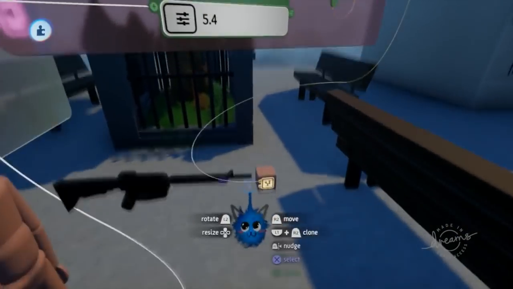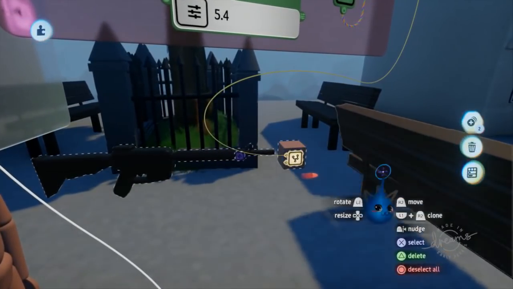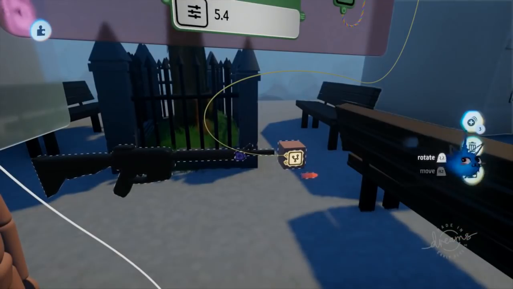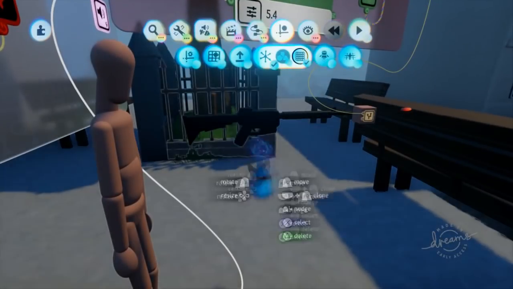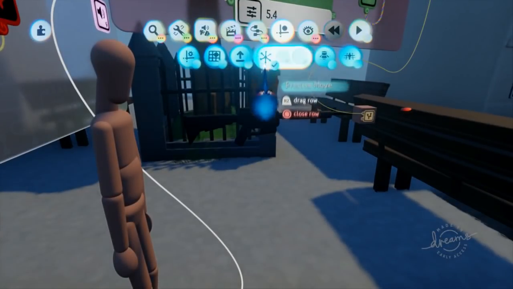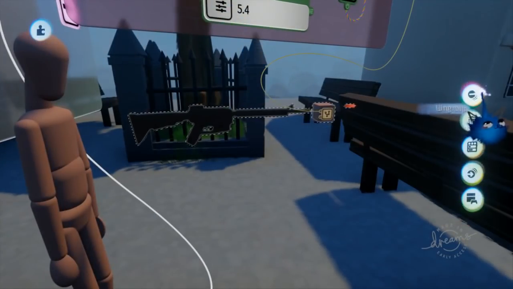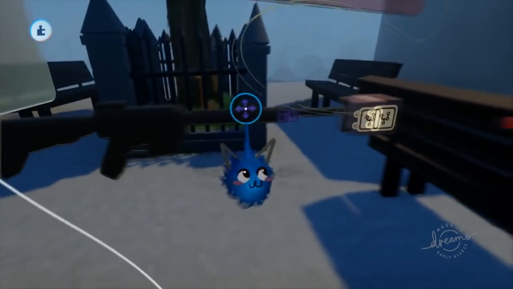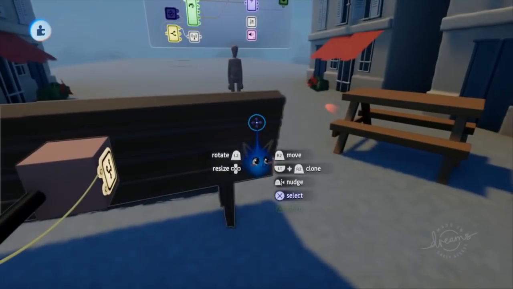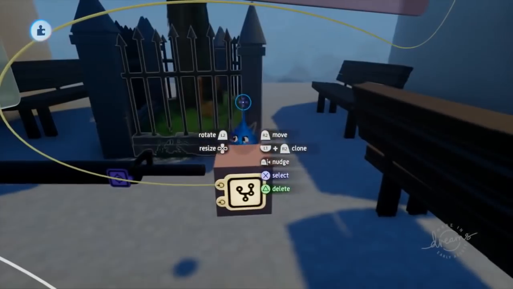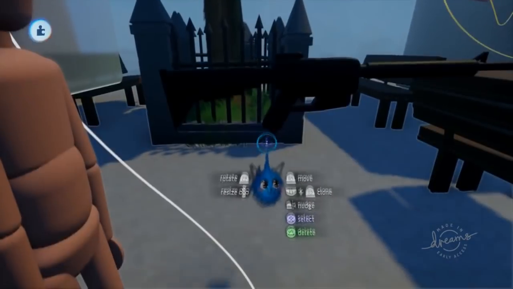So now that we have our gun set up, I'm going to go ahead and group the gun and the cube as well as the bullet as one object. And then I'm going to attach that to our hand. Well, actually, yeah, we don't want to have this grouped because I feel like if we fired the bullet, it may move with the player. No, maybe. Okay, well, we'll start with it grouped because that's a lot more convenient for us.